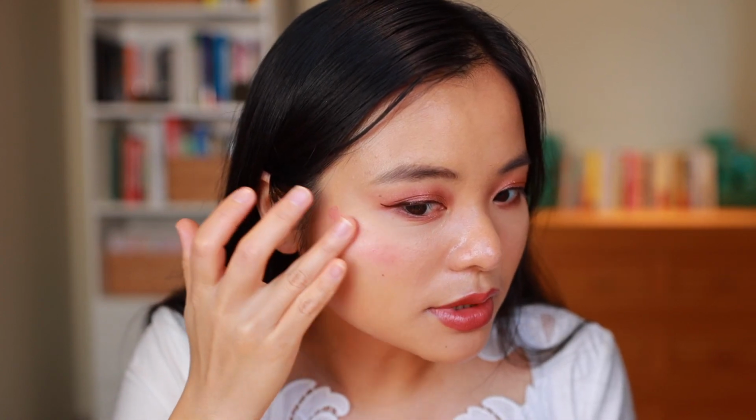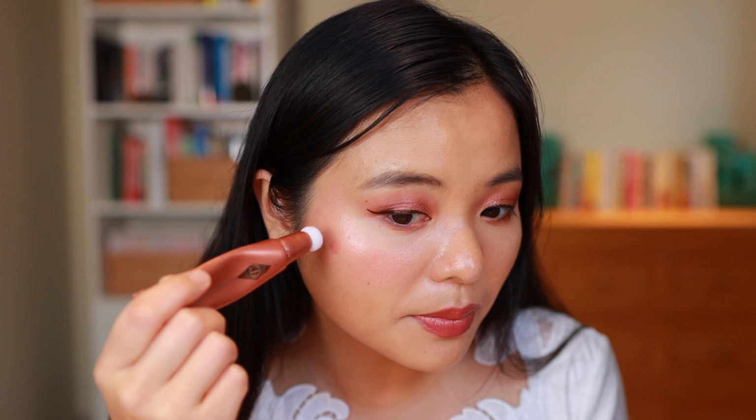One thing that I wasn't sure of with this product is it's sort of advertised as a highlighter, but also, of course, people use this as blush because it is quite pigmented for a highlight. Add a little bit more. I'm definitely adding more on than I thought I would need, but I guess it is a very shiny product. Quite easy to blend in. I would say I'm getting a tiny bit of patchiness, but it might be just because my base today is unset and also my skin is peeling a bit. But let's see if I can just tap that in.